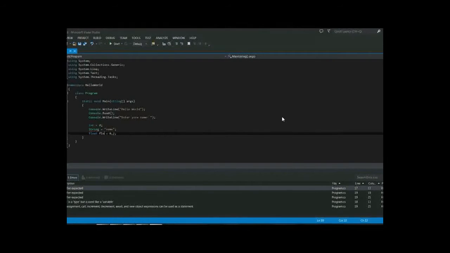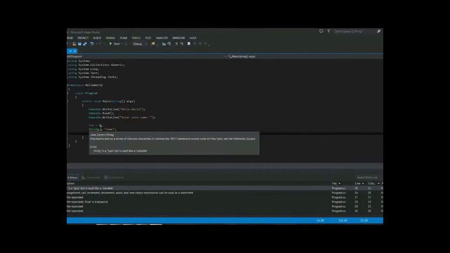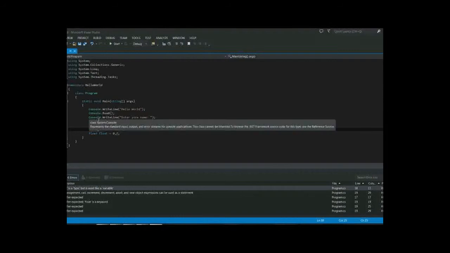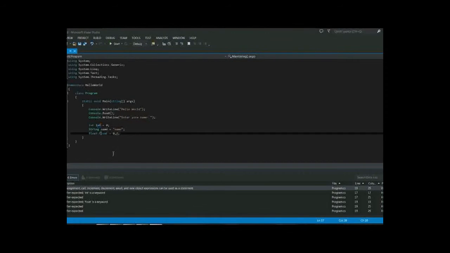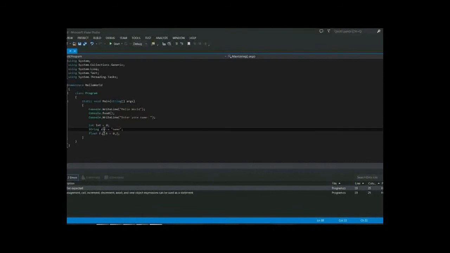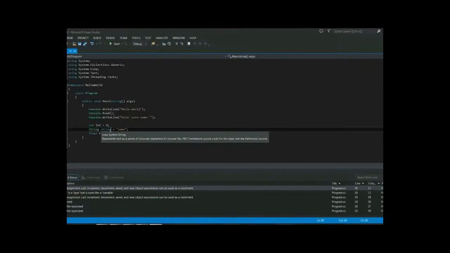Yeah, float. We need to name them. Name, int, string. You just call it name.